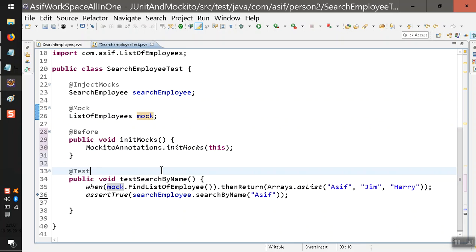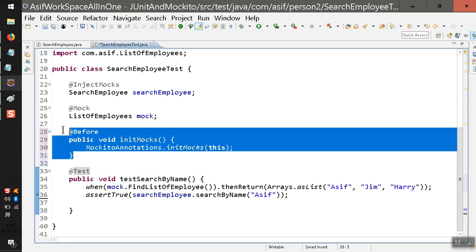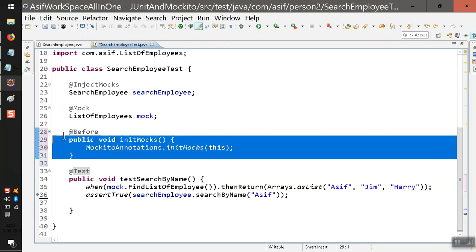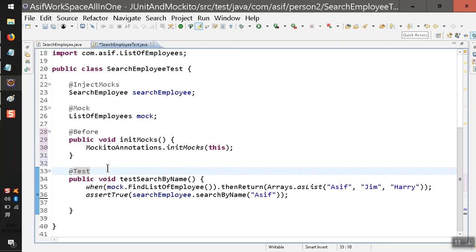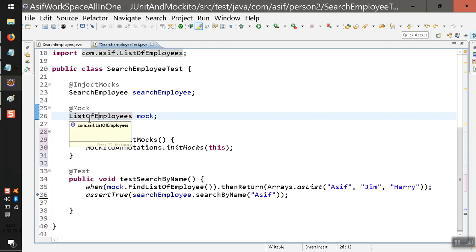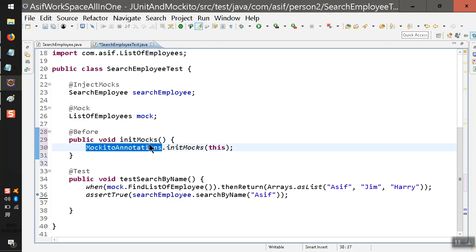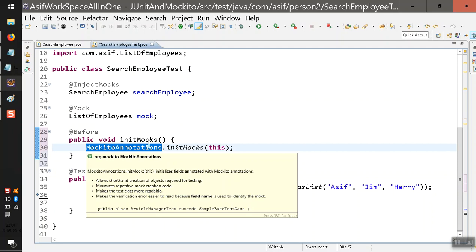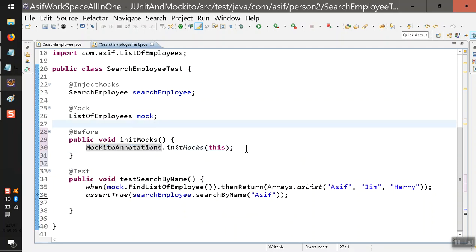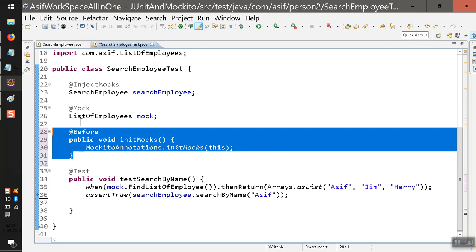After that, we also need to initiate the mocks. First of all, I need to inject the class into this test. Then I'm mocking the interface present in it. Then I'm initiating all the mocks with MockitoAnnotations.initMocks(this). I need to make use of these whenever I use InjectMocks and Mock. That's mandatory. Let me try it one more time.